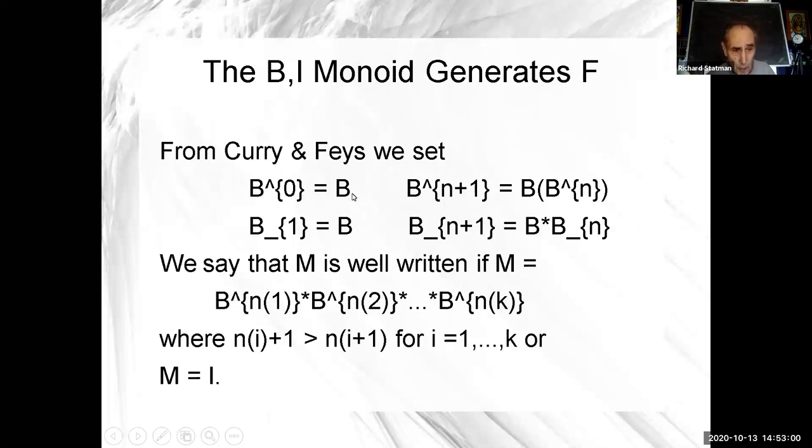So here's B0 and Bn plus 1 is simply applying B, and the subscripts are simply composing B with itself many times. And it's very easy to write out what the normal forms you get are. Because after all, it's a well-known fact that if you take the applicative combinations of B and I, they're all normalizable. They all have simple types. They all give you proper combinators. That is, all the lambdas are up front. And what you get is every tree with the variables at the leaves in exactly the right order. So that's exactly what you get.